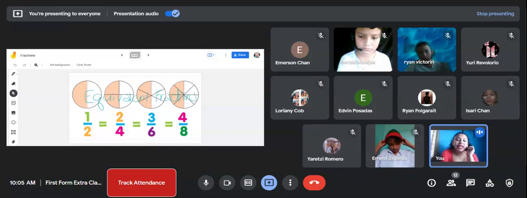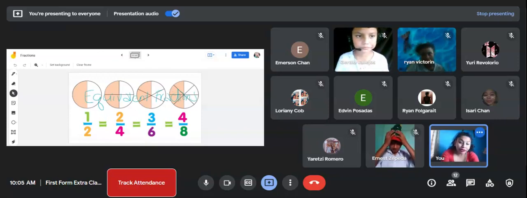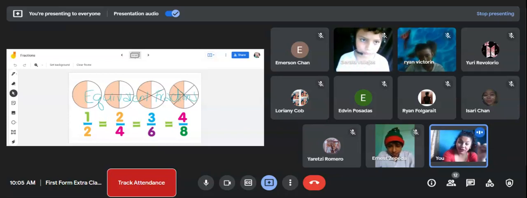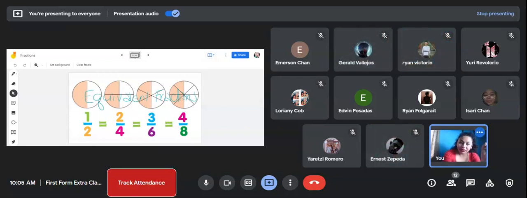Equivalent fractions, because all of them represent the same thing. They are not the same thing. They represent the same thing. And we have to be very careful. If they tell you to write the meaning of equivalent fractions, don't say they're the same thing. No, they're not the same thing. They only represent the same thing. So you have to be careful how you say that meaning. So half and 2/4 are not the same thing, but they mean the same thing.